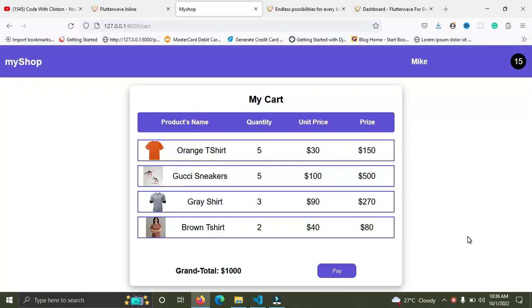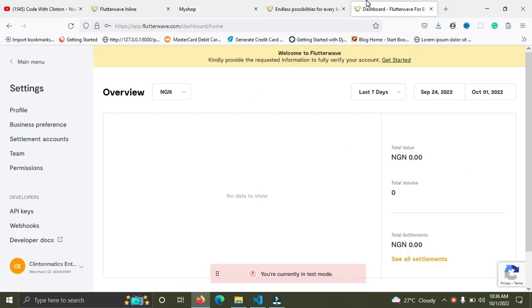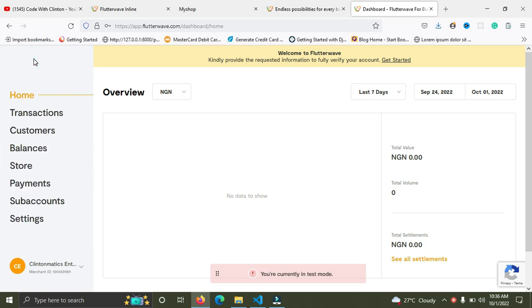Right now I am logged into my dashboard. What you have to do is come to your dashboard and get your public API key. How do you go about it? On your dashboard, you're going to see this left navigation bar. Click on settings.